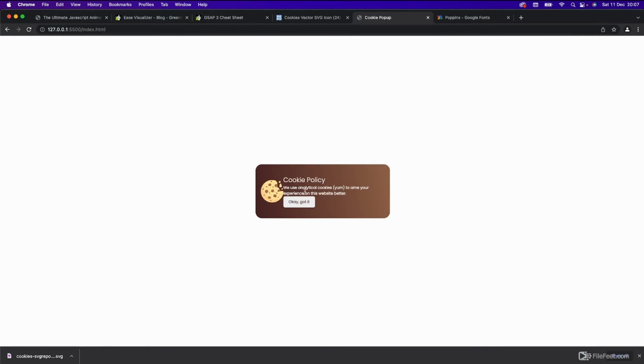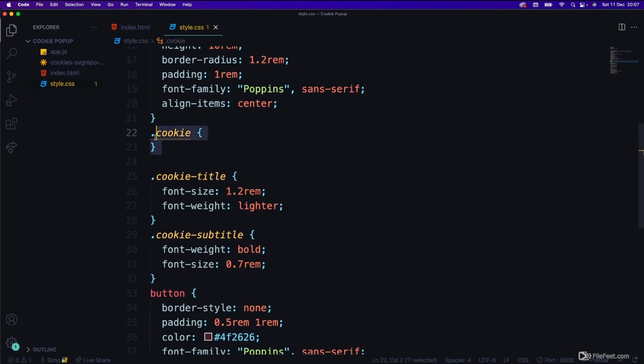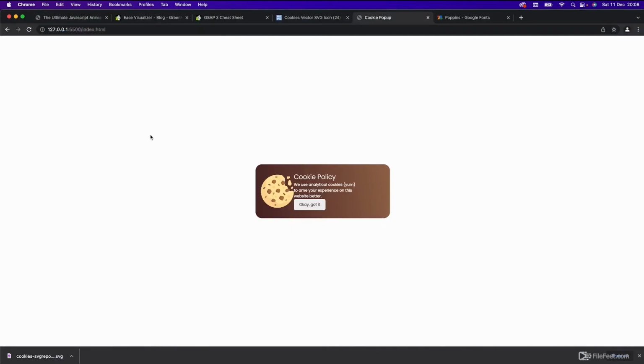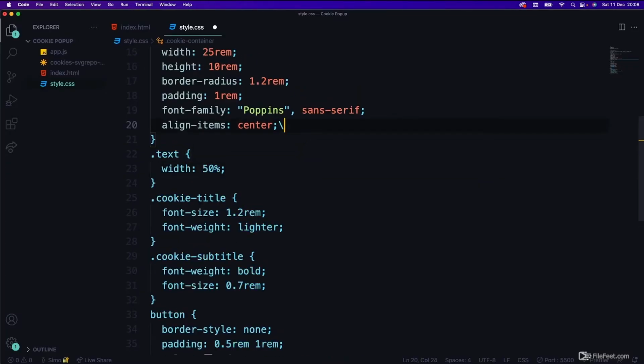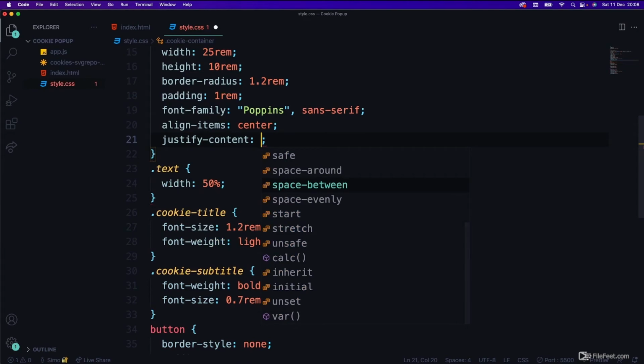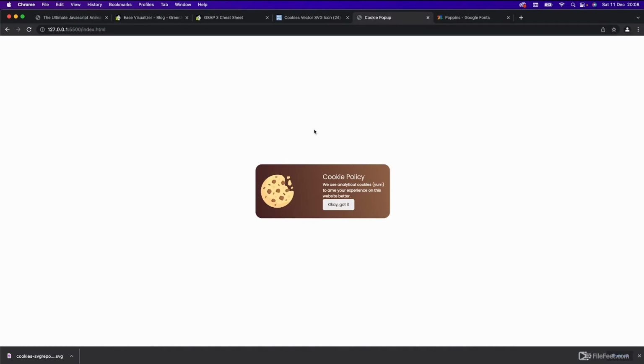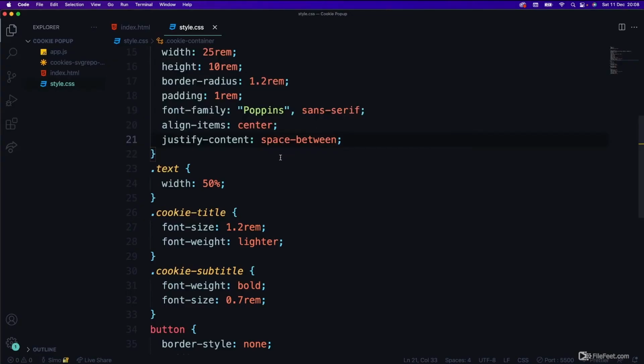Hit save. So what we want to do actually, would be a good idea, is to shorten the text container, make that smaller, because this is going to stretch. This is going to take up as much space as it can. So let's just do text then like this. And we'll just change the width of it a bit smaller, like 50. There we go. So that kind of puts it together like that. And now we can actually do justify content here. Let's do justify content, space between. Let's see how that looks. Hit save. Okay. Too spacious in my opinion.